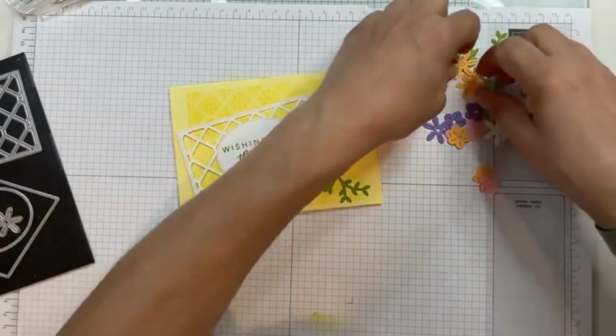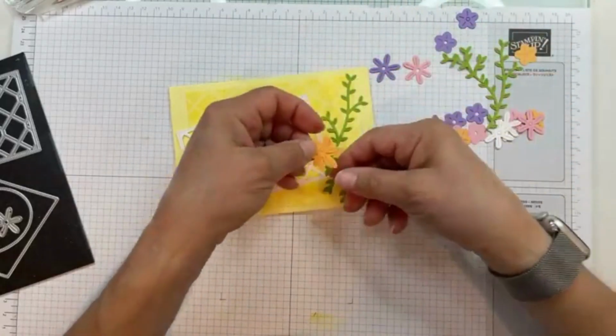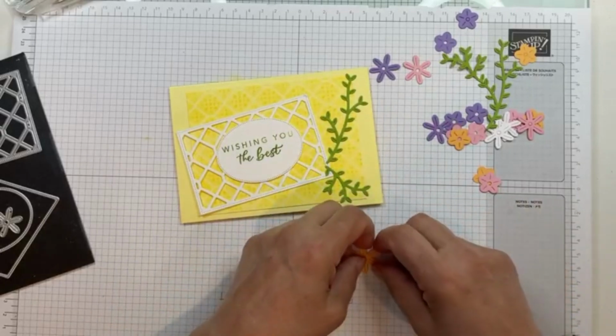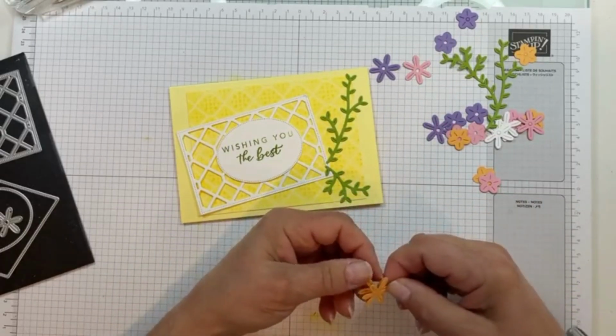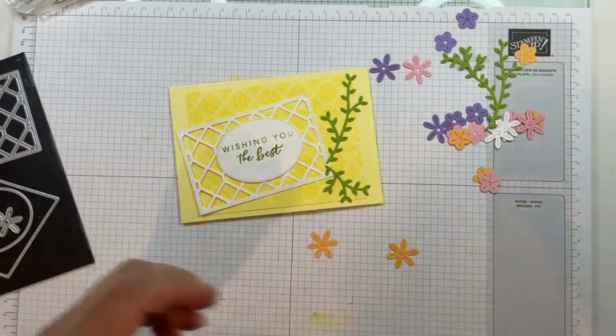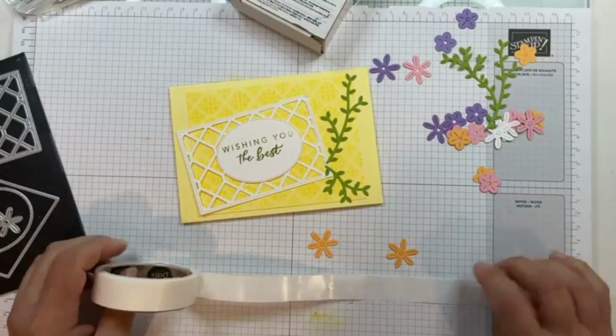Okay, so I have peach pie. I'm going to bring in some glue dots because I think that's going to be the fastest and easiest way to do a lot of these.